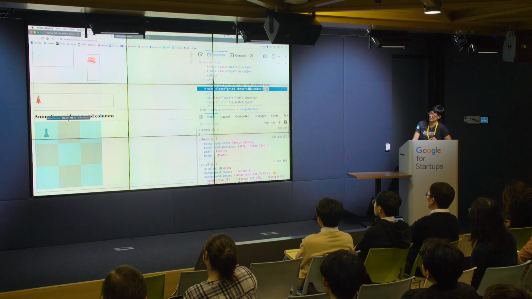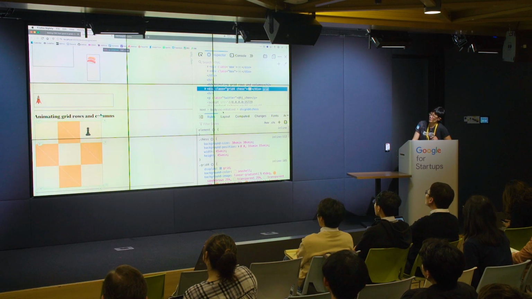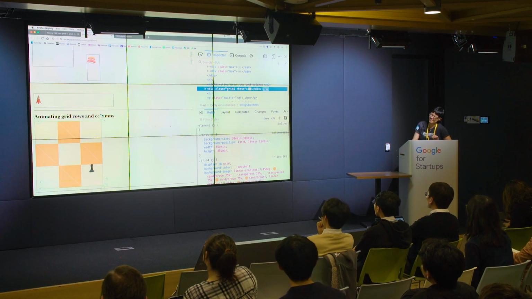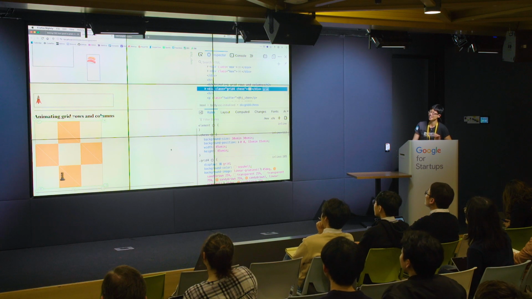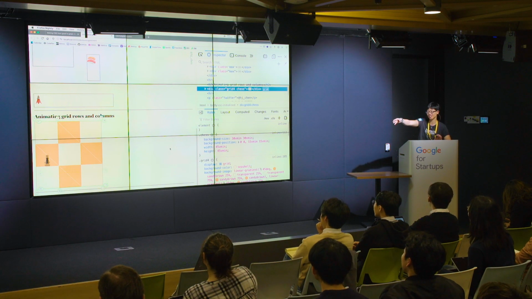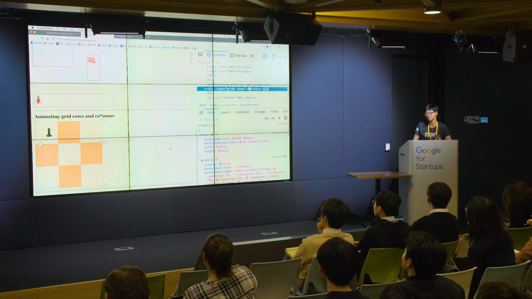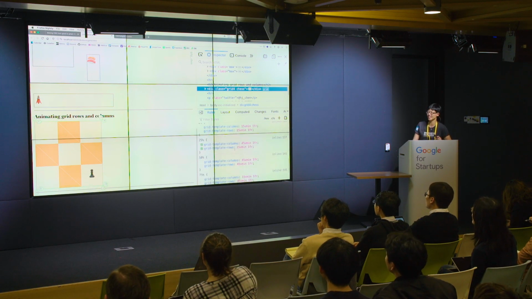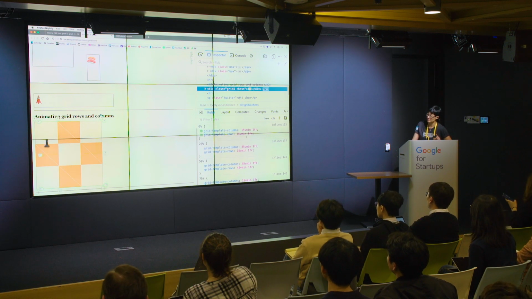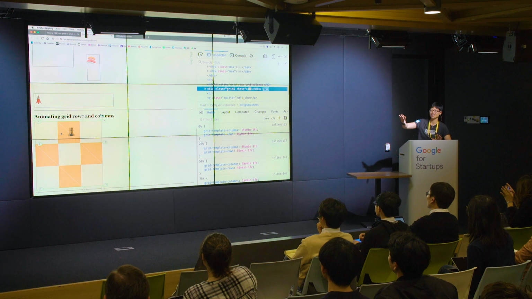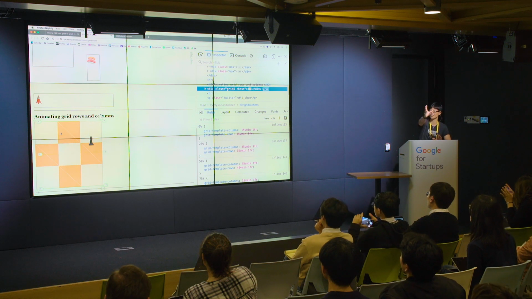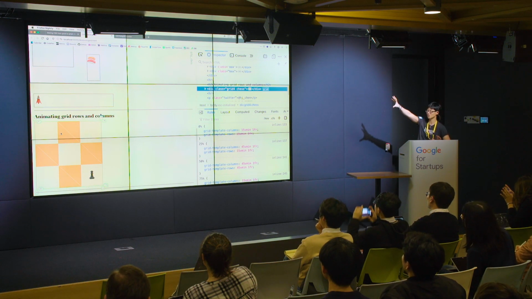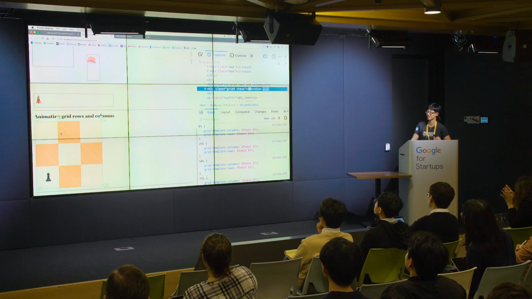If I turn it on, you can see that the grid is a lie. Again, the grid is just the background. It's not actually 3 columns and 3 rows. It's 2 columns and 2 rows. And what the browser is animating is the size of the first grid cell. If you look at the keyframes, all I'm doing is only animating the size of the first row, the first cell, to move across the entire grid.